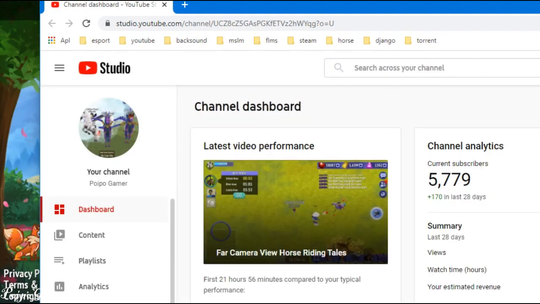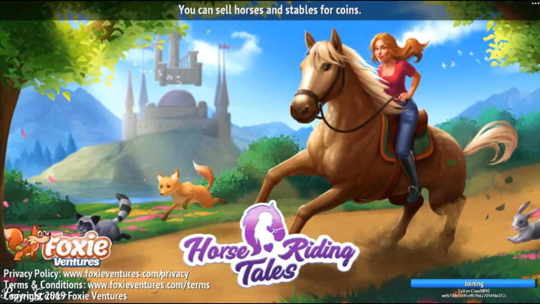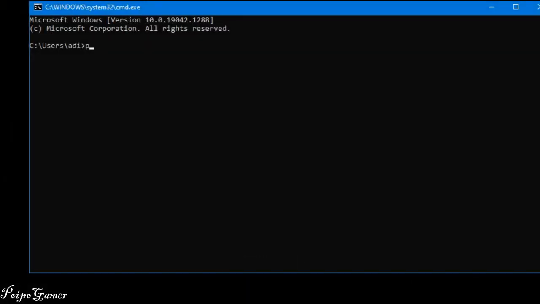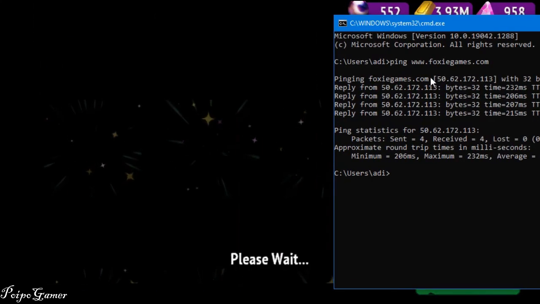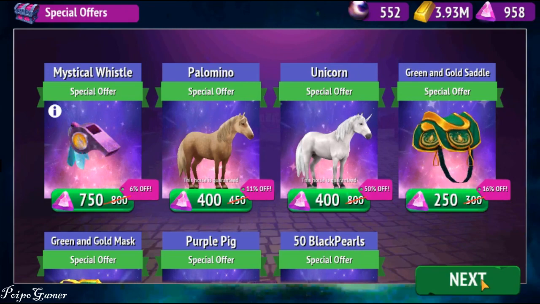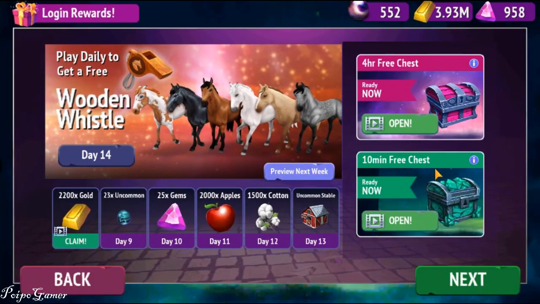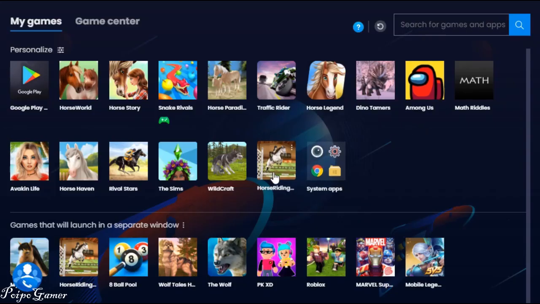This is my YouTube channel, and if I do the ping to, hang on, ping, see, the ping is also okay to Foxy Games. I don't know, maybe it's a different server, but this proves that my internet is okay. So I just hit next again, and I'm going to try to open the other chest. Maybe this one. Oh, this one is working. But it's crash again. Something is really wrong here.